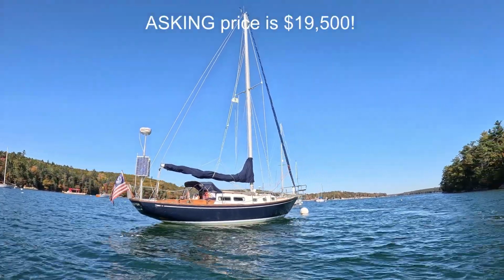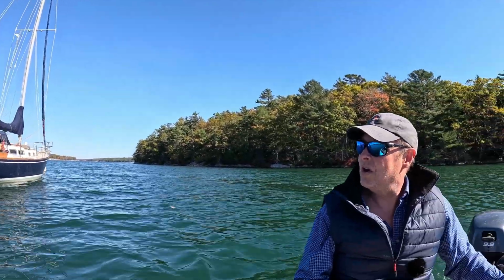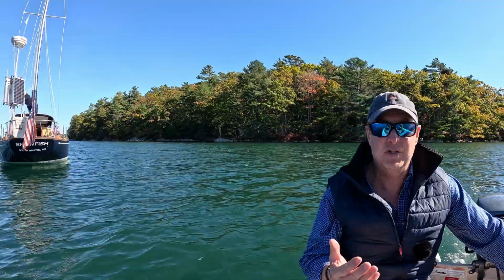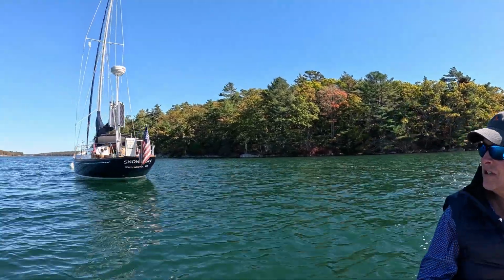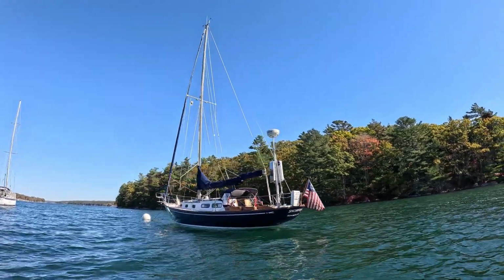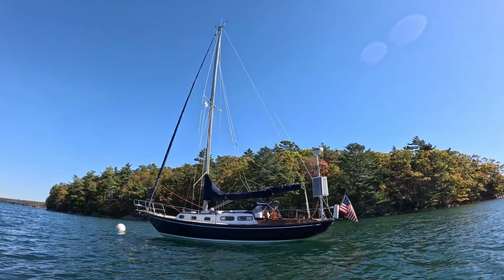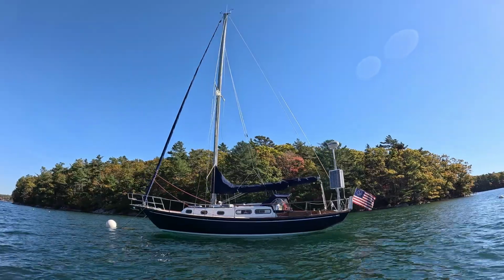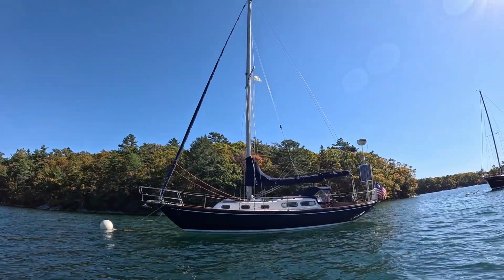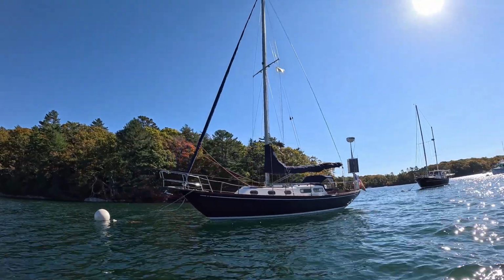It's been on the water for 58 years and owned by only three different families. So if you average it out, almost 20 years per family. Kurt has owned it for 17 years, and he's an engineer and has put his heart and soul into updating the systems on this boat. Lots of upgrades. This is one of the bronze models. It's got a bronze centerboard. Later versions had an aluminum centerboard, and this is the preferred model.